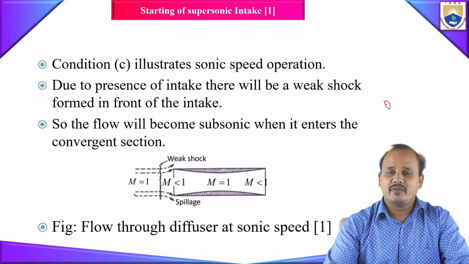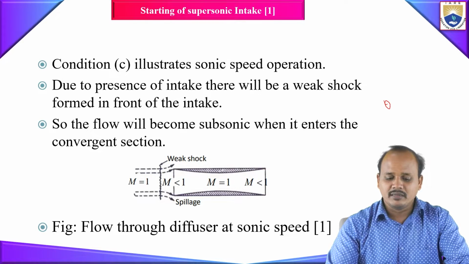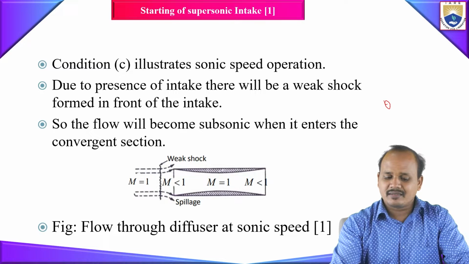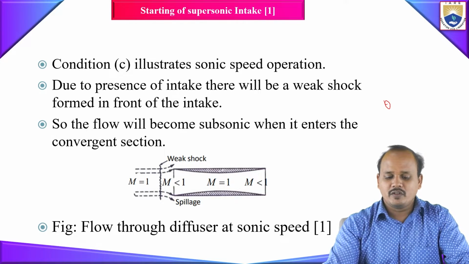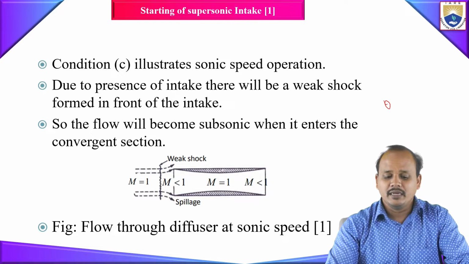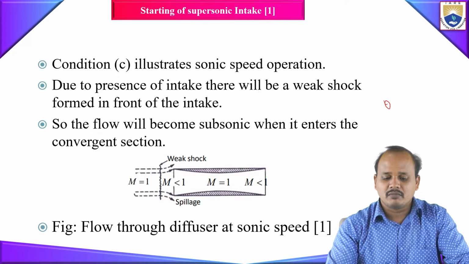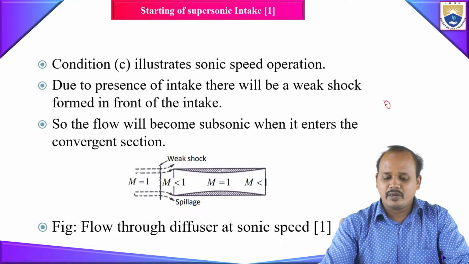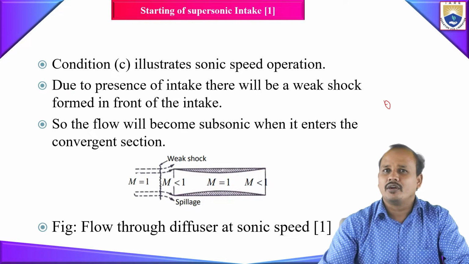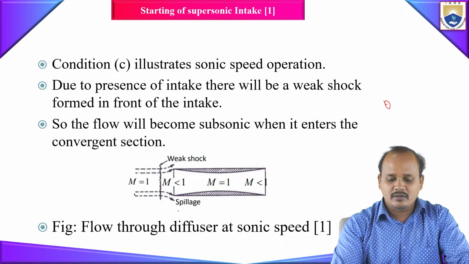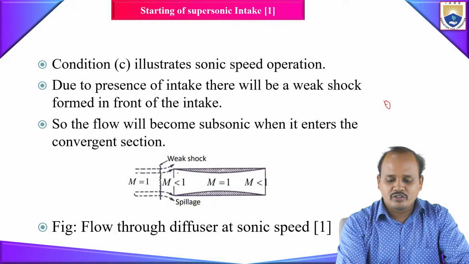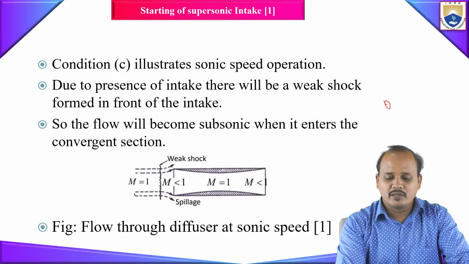Why do I say it is a weak normal shock wave? It is because here the Mach number is slightly greater than 1. So because of that, the wave which is going to form is going to be weaker in nature. But even this we don't want, because it's not like you are going to fly your aircraft at sonic speed, right? Even during this sonic speed, what is happening? Because of the shock wave forming ahead of your intake, okay, there is going to be a spillage.